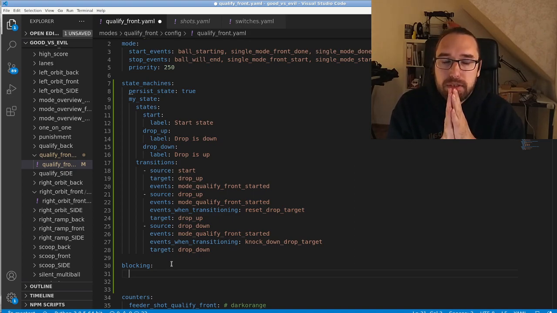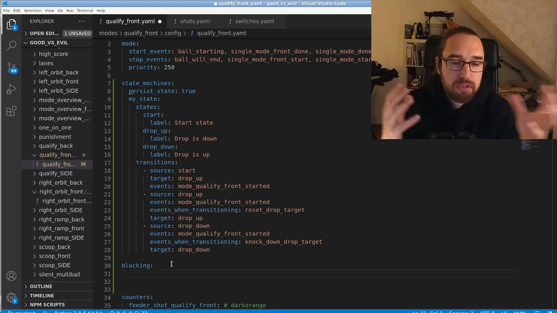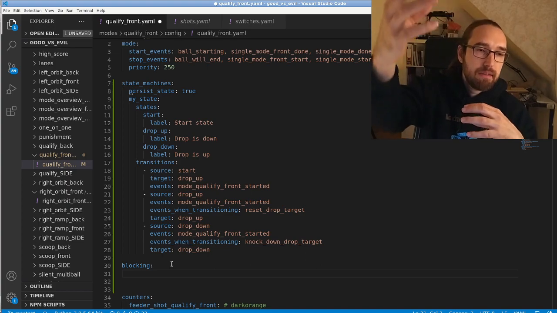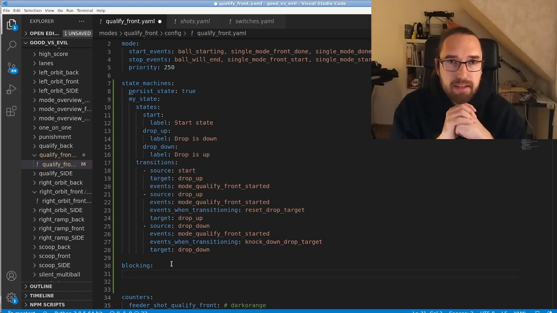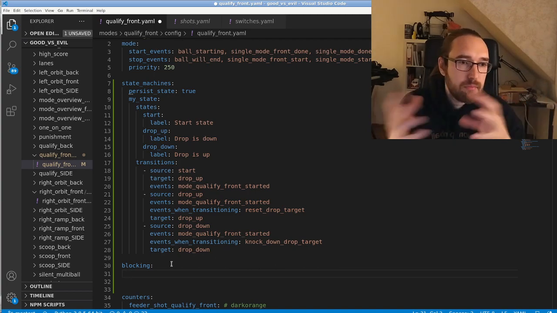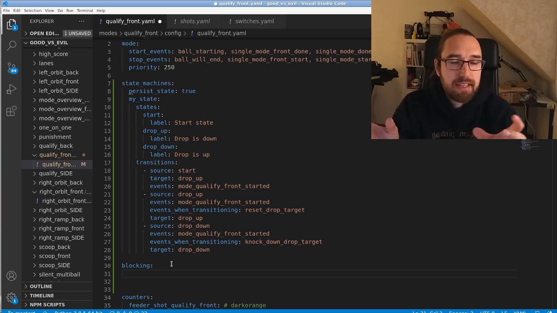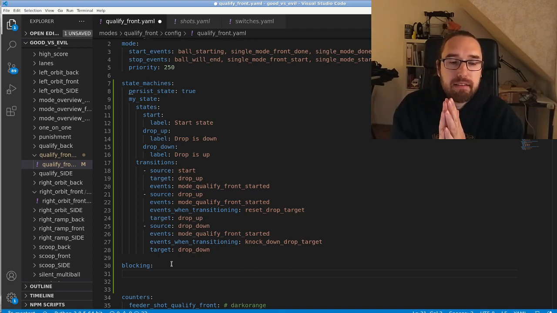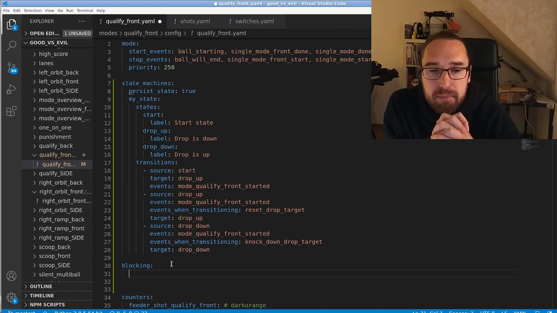In multiballs, yeah, you sometimes have that, right? Where you have multiple multiballs running at the same time. But usually you've got a mode, and then at the end you've got some multiball. And sometimes you can start another multiball as well, and then the scoring of both of them is active. But most of the time the jackpot is on different shots, for example. In my opinion it's more a matter of planning how you want to do that, and if it makes sense to have them at once.